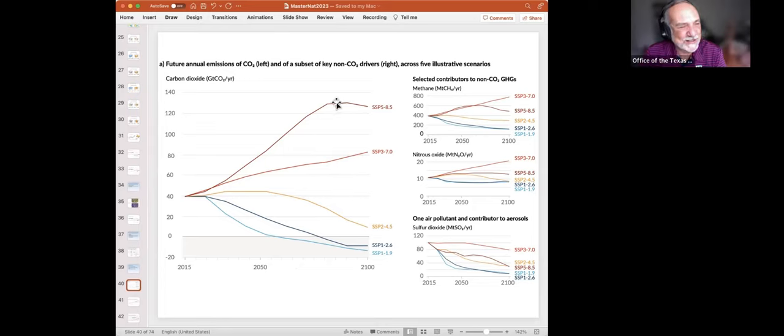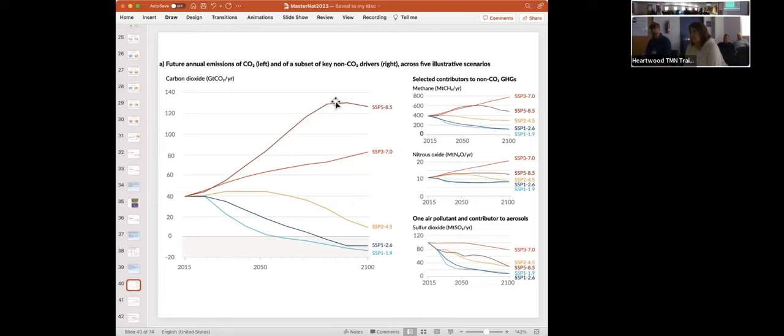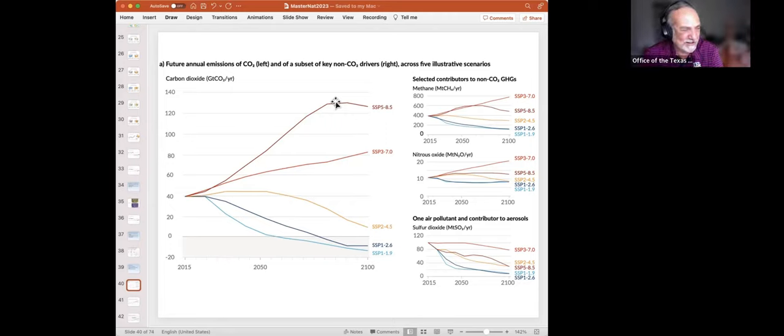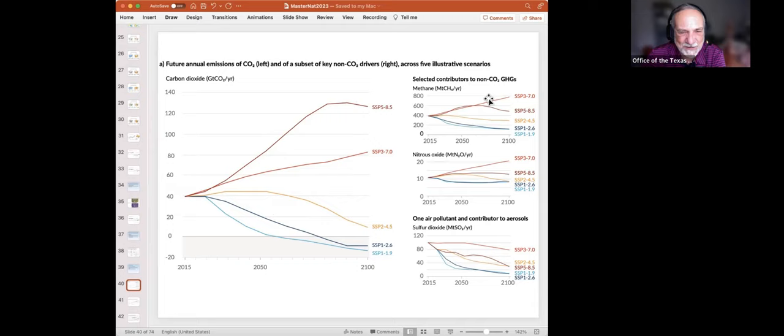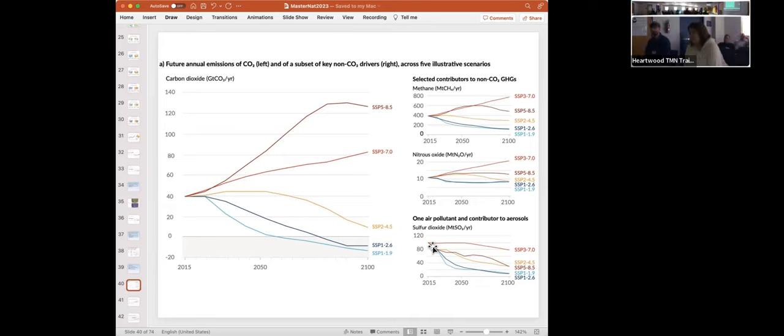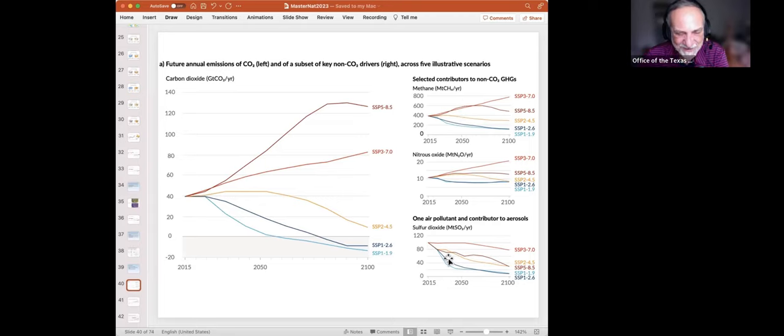And you can only get this much emissions with one of those 5 scenarios, even if all you try is ignoring climate change and all the others. Likewise, there's only one scenario that gets us down this low if you maximize climate action. Seems like something in between here is going to be where we'll actually end up. And these are predictions not just for carbon dioxide, but also methane, nitrous oxide, air pollution. Is air pollution going down? That's a good thing. Of course, air pollution was counteracting global warming to some extent. So it's a good thing for human health, but it probably means an extra few tenths of a degree of warming as a consequence.